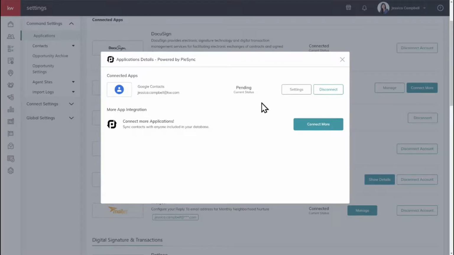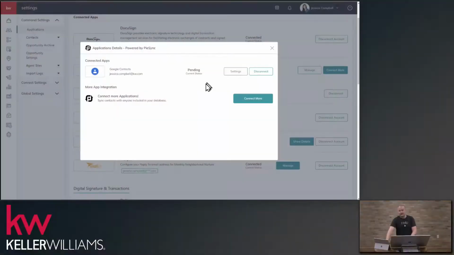So one thing you could do, maybe you just want this to import, but you don't want them to sync constantly. Turn it on, let them sync all the way in, and then click disconnect. And you can actually do that over and over again, sync all the contacts with command or vice versa, turn them off one at a time, and it's all free. You get that one free sync. So just throwing it out there that you can do that.